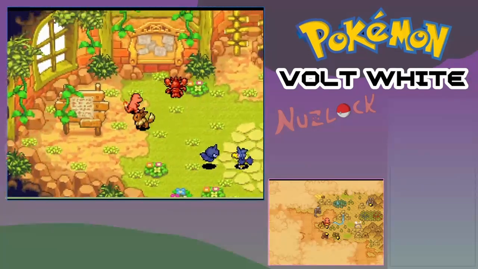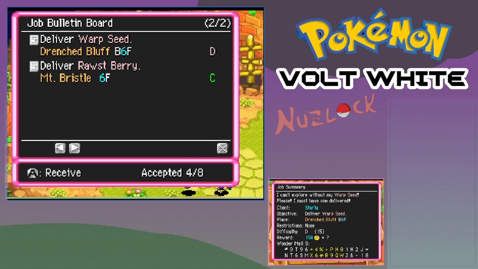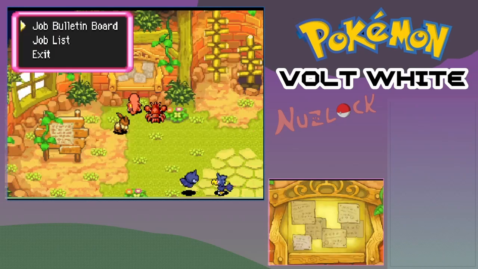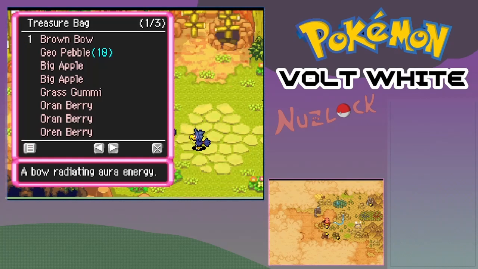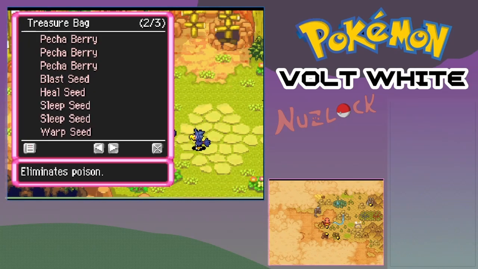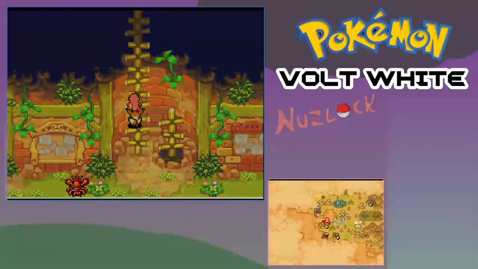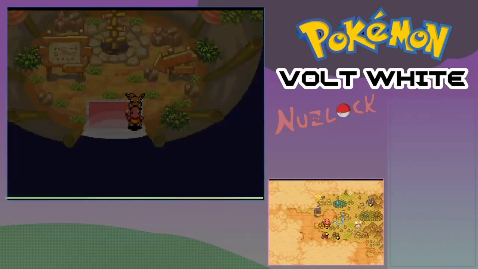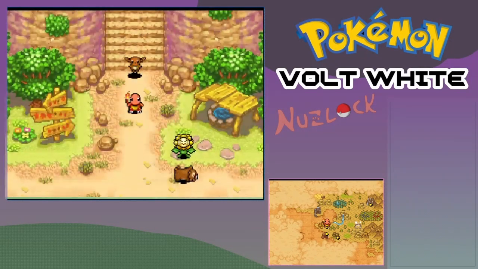I'm not sure if I'll be able to handle all four of them. I may be able to. We'll see. I'm not sure if I have a Rawst Berry at all. So in the worst case scenario, I may need to buy one. Let's at least see what's at Kecleon.